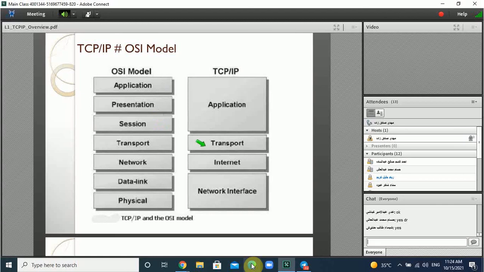And then transport, internet and network interface. In the transport layer you can use TCP or UDP, transport control protocol and user datagram protocol.